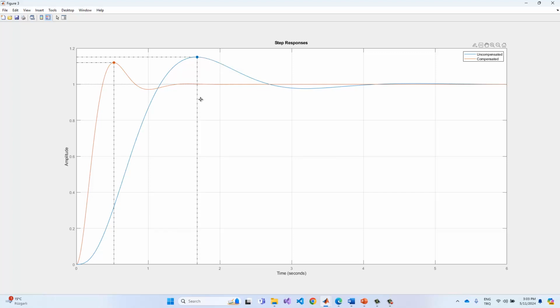In the uncompensated system, we have the 15 overshoot. It's close to the 16 value in the uncompensated system because we select the proper K value in here. But in the compensated system, we decrease it to the 12 value, 12 overshoot in here. This is why we have the closed loop transfer function at higher than second order.